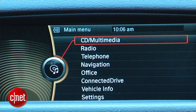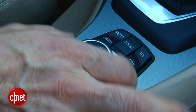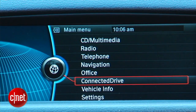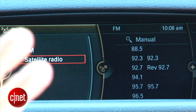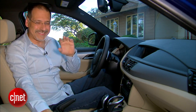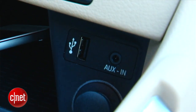At this point, you recognize iDrive, common across all their vehicles. I've noted this: in every instance, a clockwise turn on the knob means down the list. They didn't always do that in every mode. I applaud them. That's what makes sense to me. Basic on this guy are the sources that are kind of the hits. You've got AM and FM radio, HD radio, CD player here, though car makers are starting to ace those, auxiliary jack down there, and USB for thumb drives and iPod.